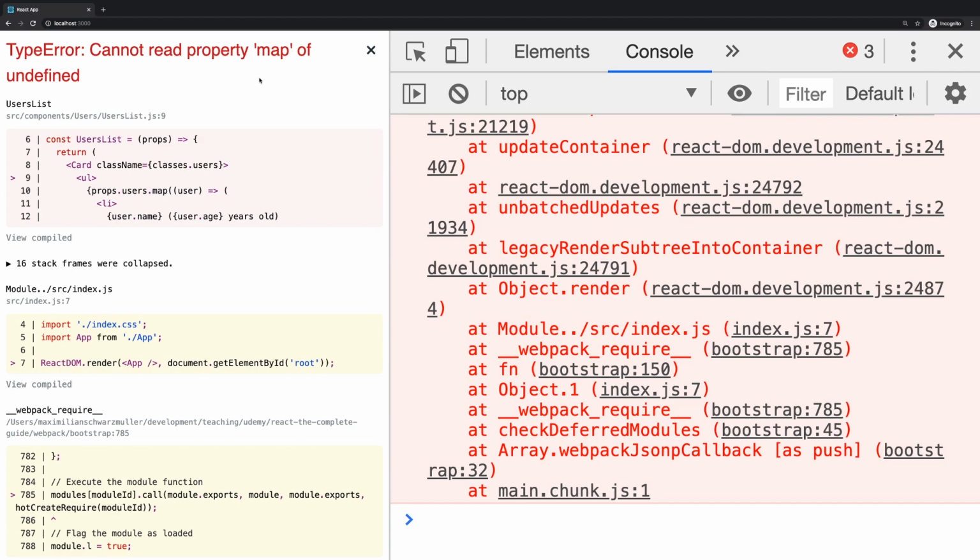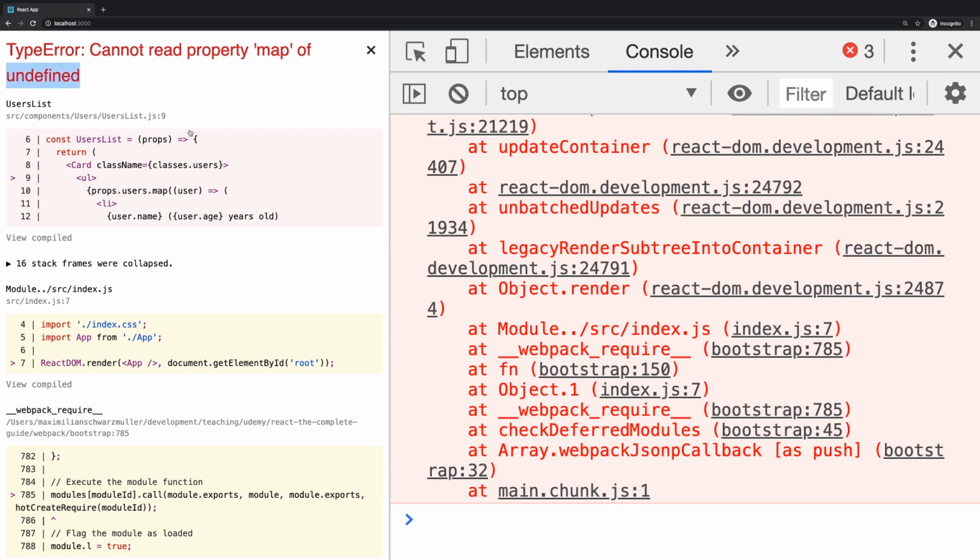Now I told you not to panic when you see an error message, so let's see what's the problem here. It points us at the UsersList component, line 9, and it shows us the code snippet that's the problem. Here, it's in the end where we call map on the users prop. This fails because map does not exist on undefined.